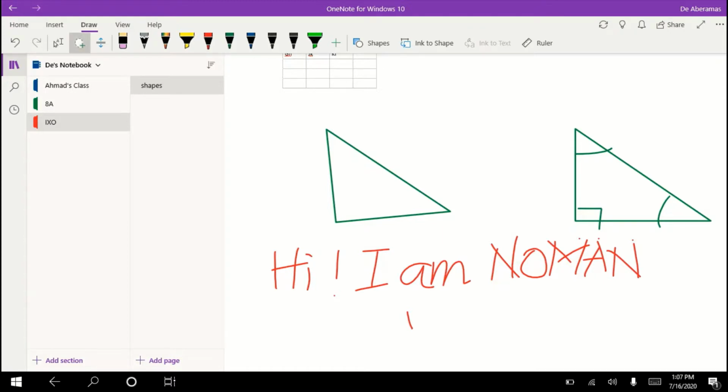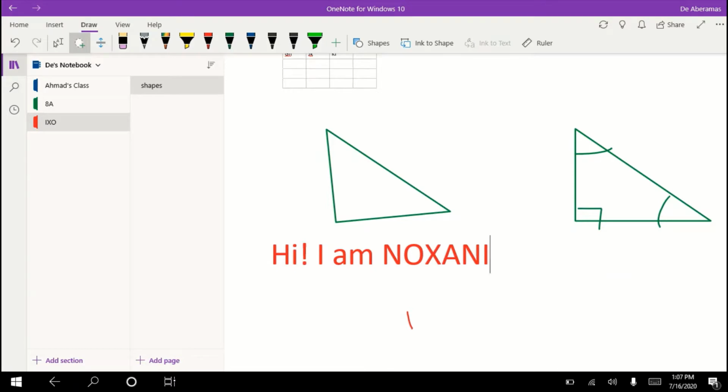What I need to do, I need to use this selection tool and I will select all these things and choose ink to text. Now in the end I made too many dot points, so it does not get it correctly, but look at the first part, hi I am. Okay, so these are the things that you can use while using this draw tab.